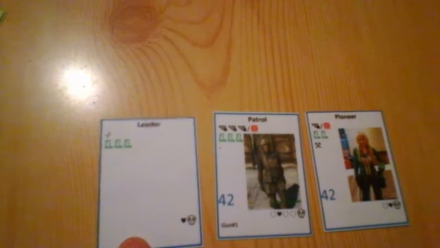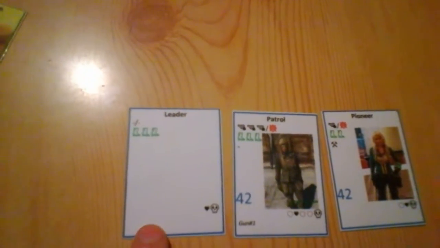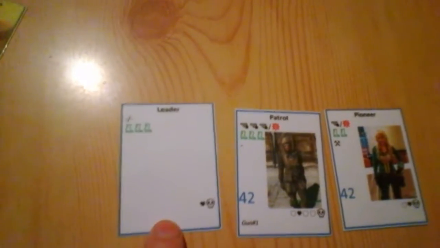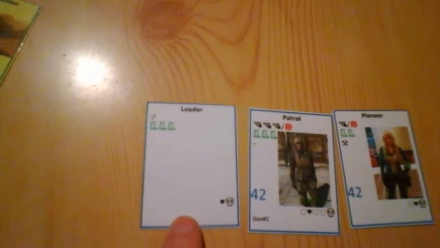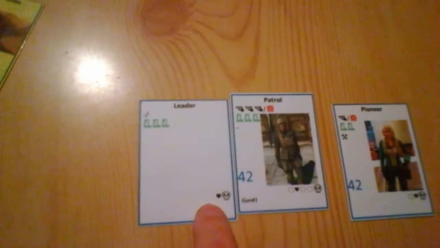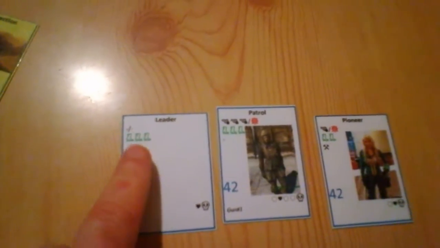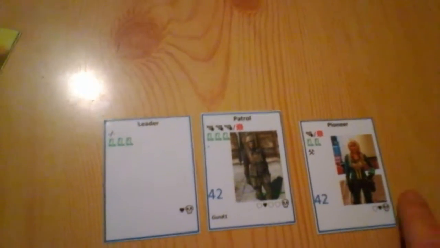Oh, and there's a third kind of unit card, which isn't actually a unit, but it's a leader card. Everybody has a leader card representing themselves. This is a typical accountant off in the wilderness. He's got no hit points to speak of, and he's got no combat ability. But he's faster than a pioneer would be. Could prove useful, running away so fast.